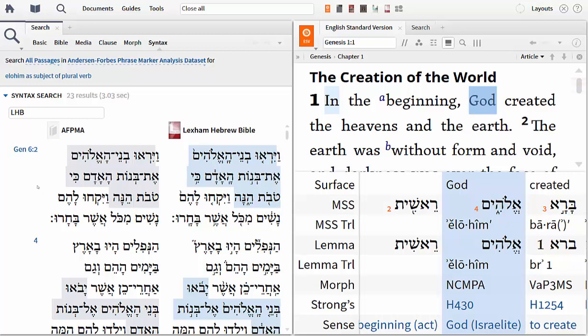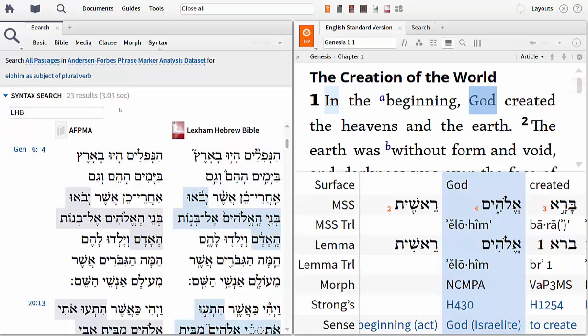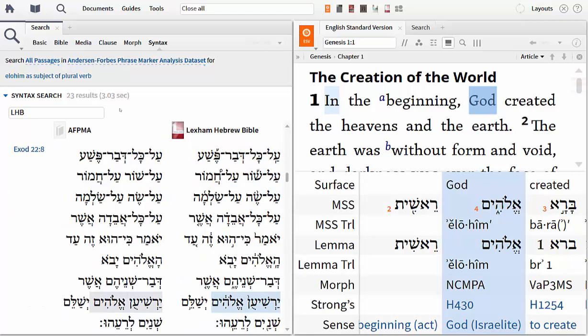I mean, there are ways to get really complicated and granular to eliminate B'nai Ha Elohim or B'nai Elohim from just the term Elohim. I'm not going to bore you with that and try to explain the complicated grammatical syntactical search that I'd have to do in the software to pull that off. But you could look up all of these references and you'll find when Elohim occurs by itself. Let's just look for a specific example here.